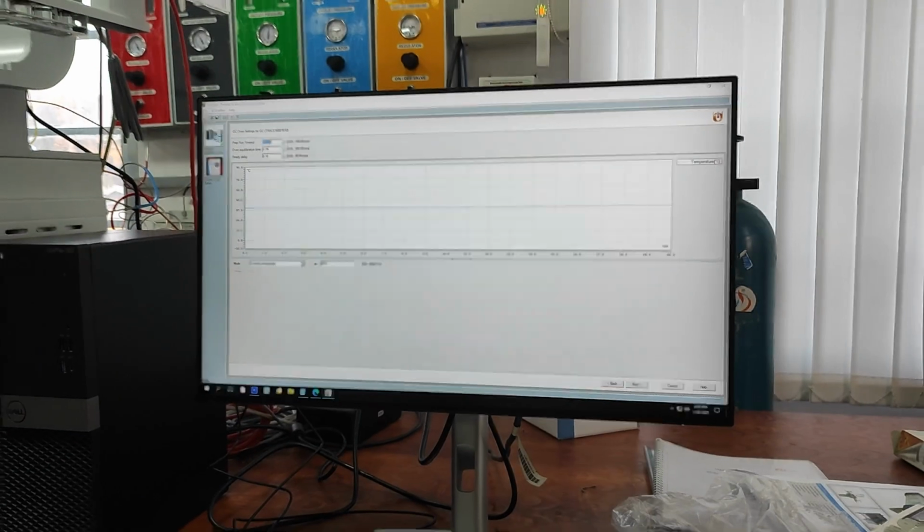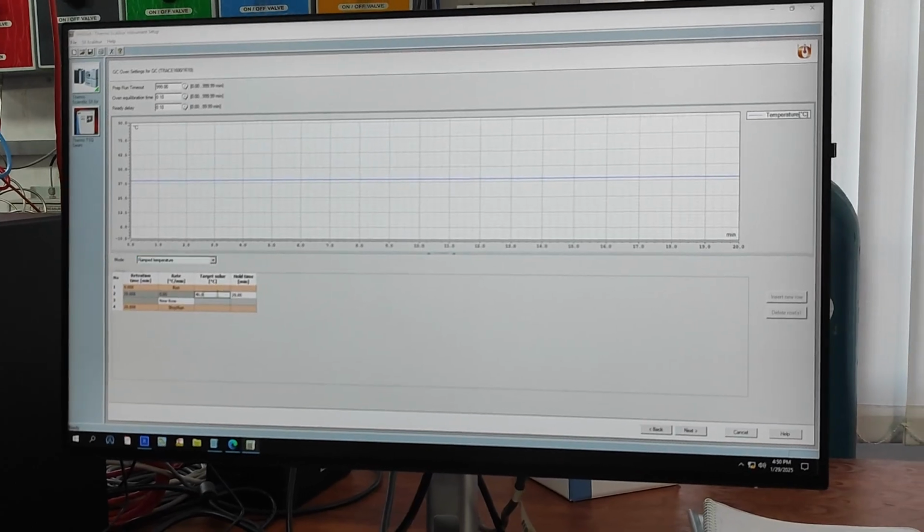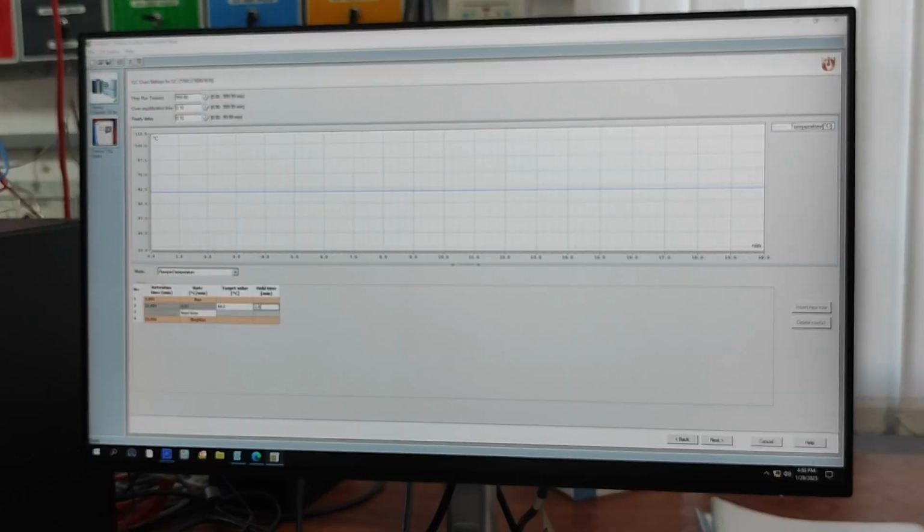This is the standby time of the GC. Then I'll go for the method ramp. Initially I'll set up the method at 60 degrees Celsius for 1 minute.